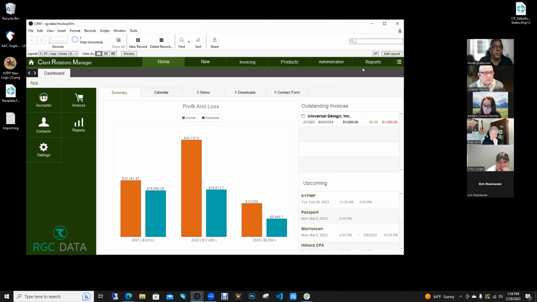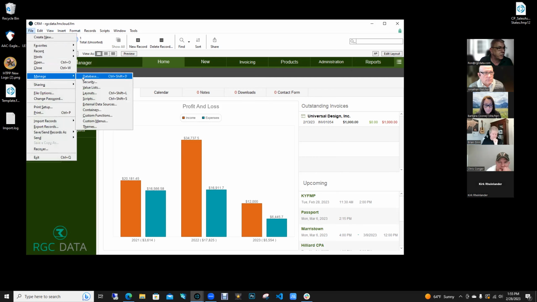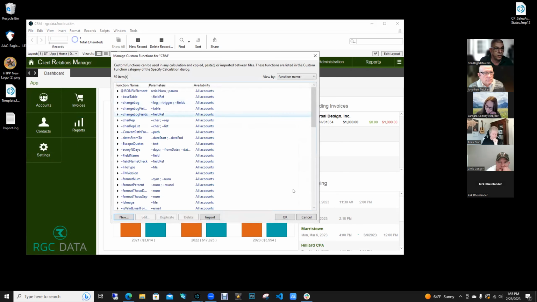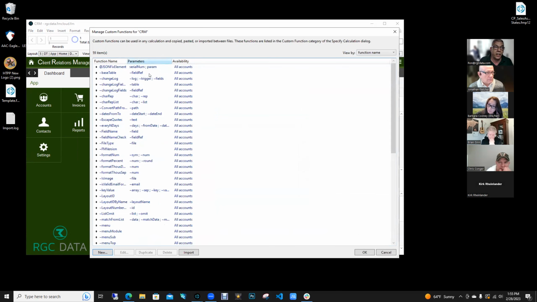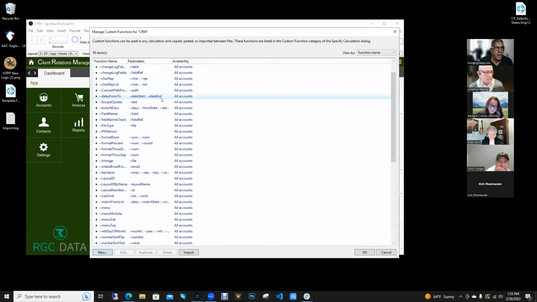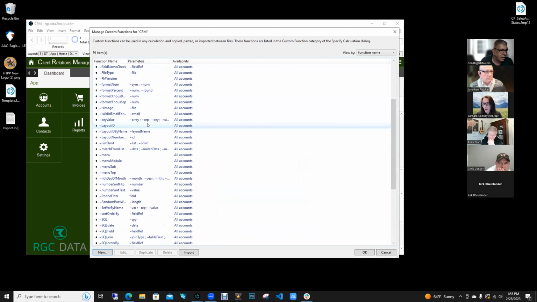I've made some custom functions. So let's take a look at the custom functions, and I've added in a lot of different options. One of the other things that's nice that I wrote into it is that it resizes the text based on how long the name is. So if I put in a long name in the button, it resizes the text to fit. That's the frustrating thing about button bars. Wouldn't it be nice? Yeah.